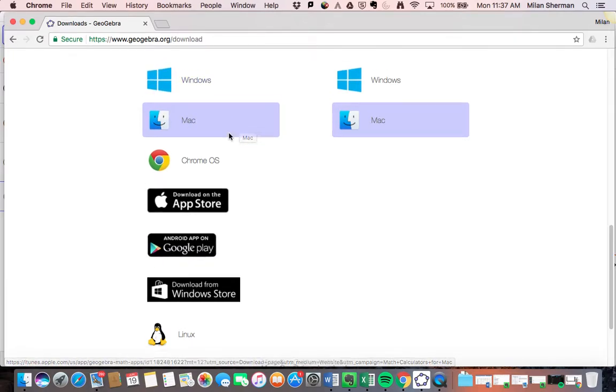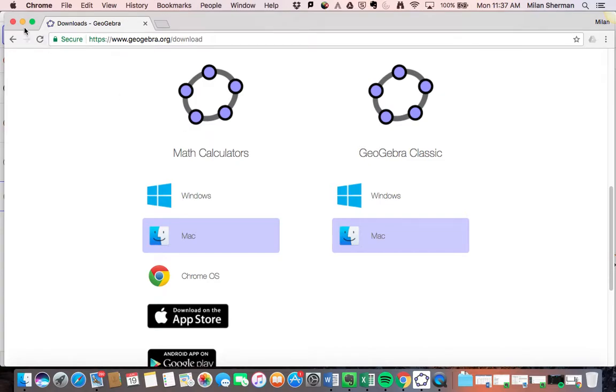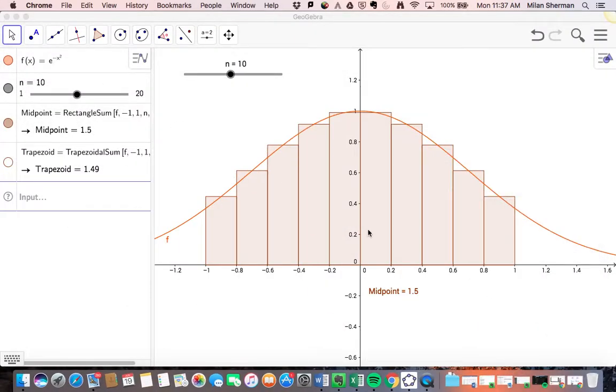Once you have it downloaded and you've opened it, this is basically what a GeoGebra file looks like. This is the finished or close to finished version of the applet that we're going to use. There are instructions on the last page of Lab 1 that will go through the steps to create this. I'm also going to go through the steps to create this in the context of introducing GeoGebra, but this is basically what your finished product will look like. There are a few more things that I'll ask you to do in the lab, but this is basically it.